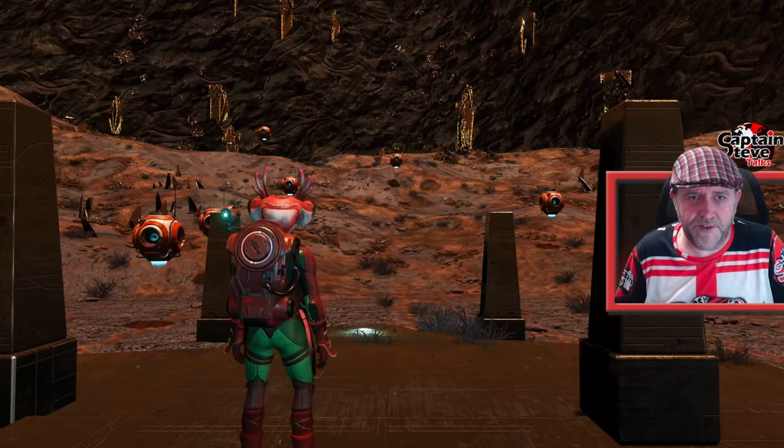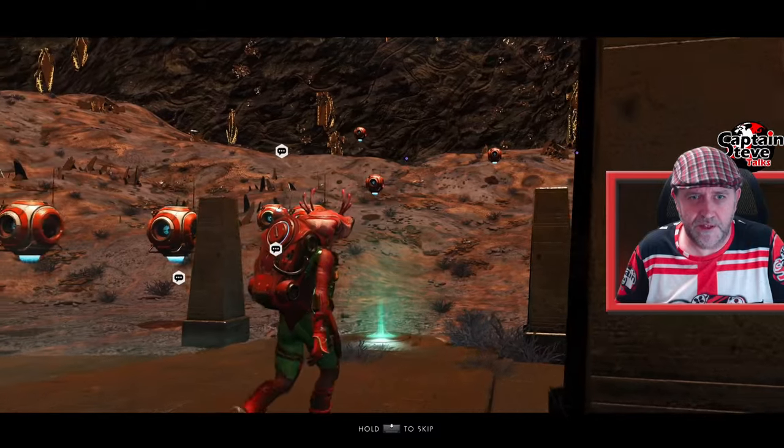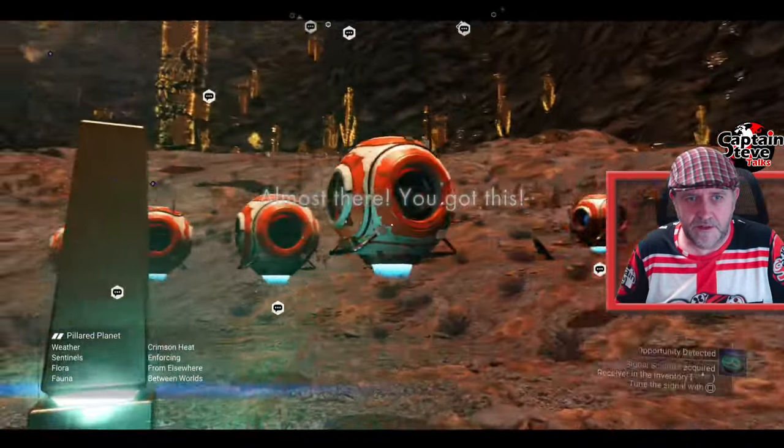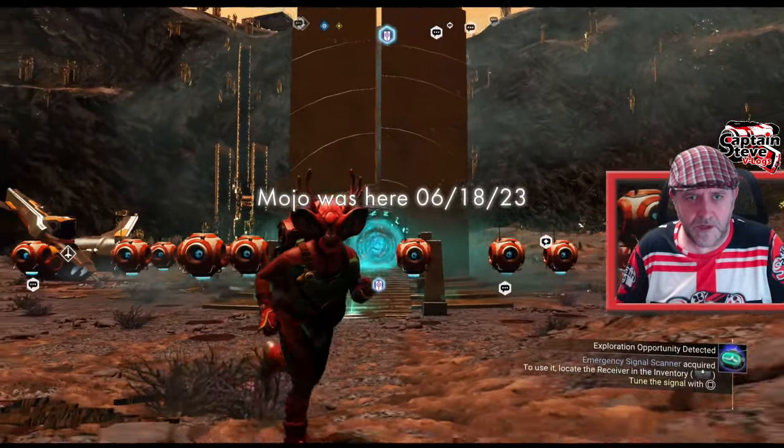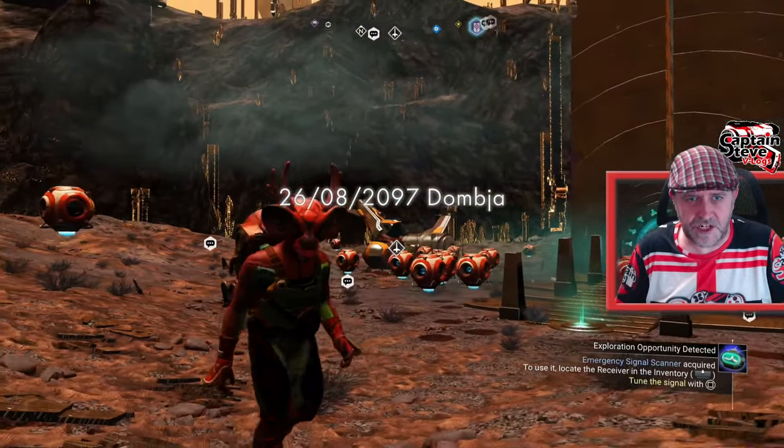Okay, we have arrived. Oh, look, there's a load of comms balls here. Lovely. All right, fine. Almost there, you've got this. Okay, visitor blue... Oh, I've arrived in a blue system. Well, that was just sheer luck and joy.